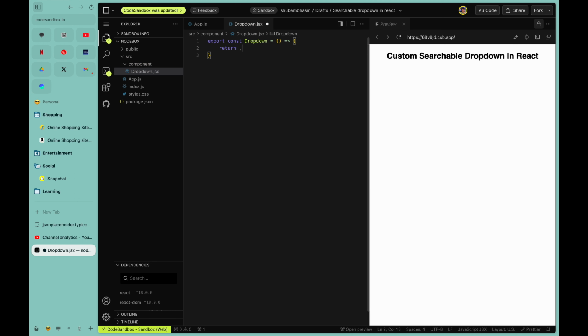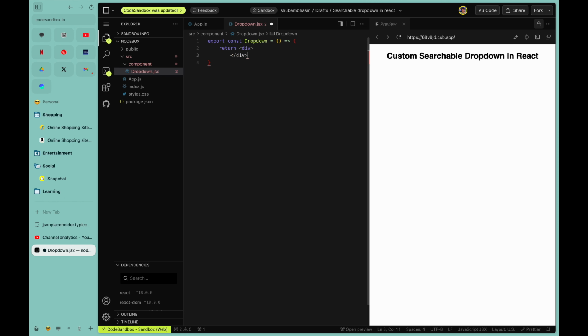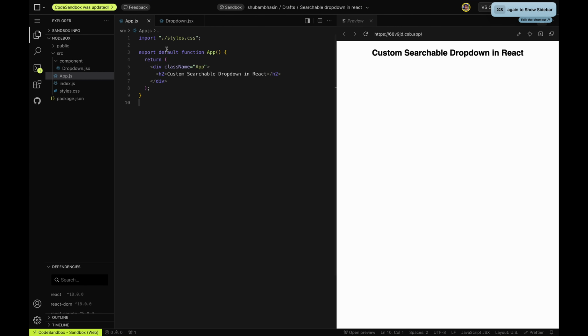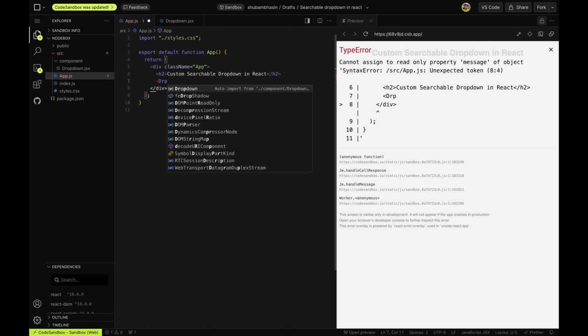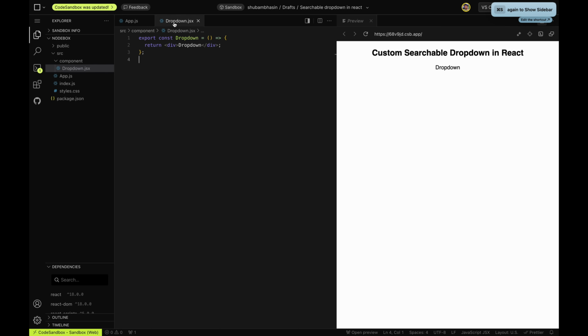it will return for now a very basic div. So we will create this. Yeah, so now the dropdown is here. Let me put a blank text over here that tells us whether the component is exported properly or not. So now we will import that Dropdown here, and I'll just do this, and you can see the dropdown is here. That means the Dropdown component is imported.